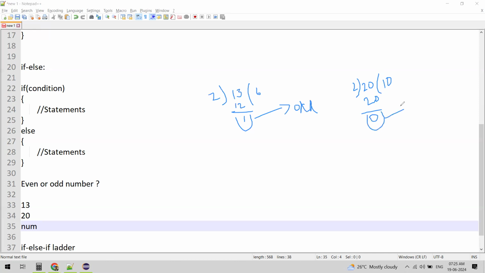So if the remainder is 0 when divided by 2, then it's an even number. This is the logic we are going to use. Take any number. If you divide it by 2, if the remainder is 1, we can say it is an odd number. If it leaves remainder as 0, then we should call that number as even number.